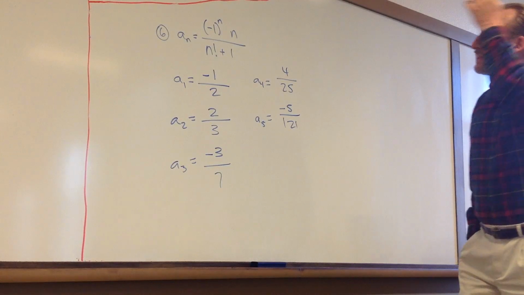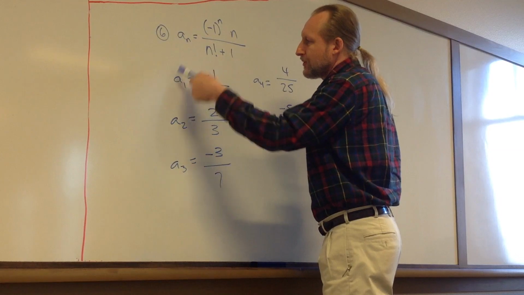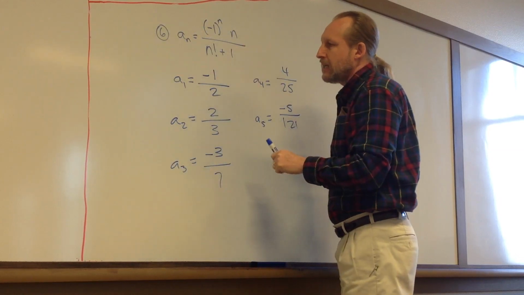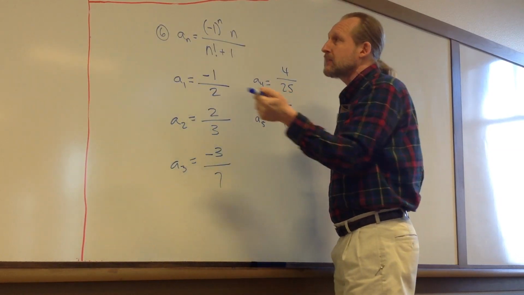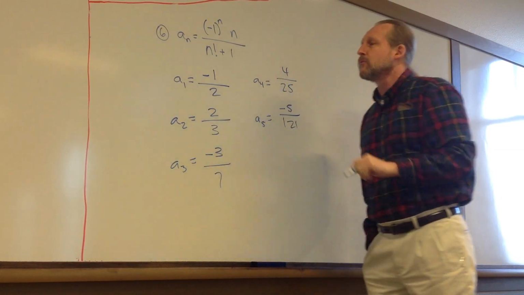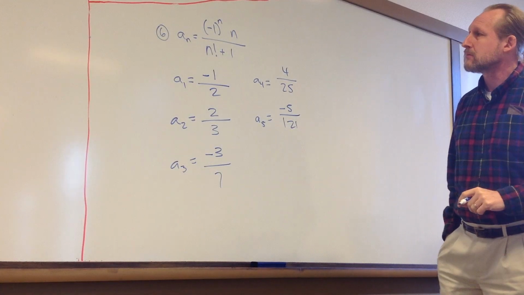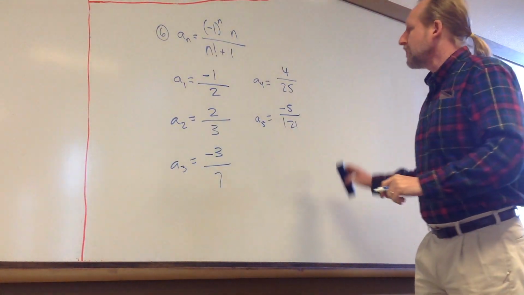With this negative 1 to the n power, if you want your first term negative, you can use the n. If you needed the first term positive, a lot of times you can use an n minus 1 or an n plus 1. We'll see that in one of the problems on the back of this handout. So that's problem 6.